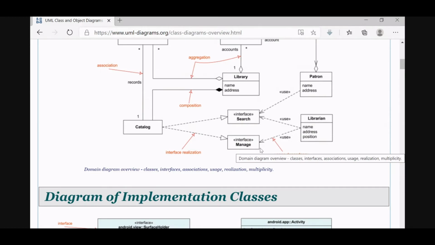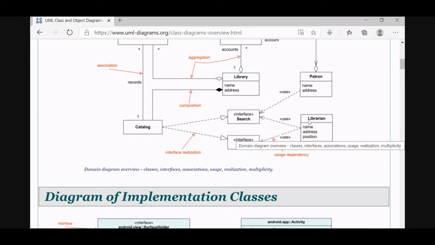In other words, do you want to implement those interfaces? No, not necessarily. All you're saying is they use those methods. They could use the catalog. The patron and librarian classes contain a catalog. If they have a catalog in there, then they can have those methods because you have a catalog object. The object has those methods, then you can use them, but it's not specified.